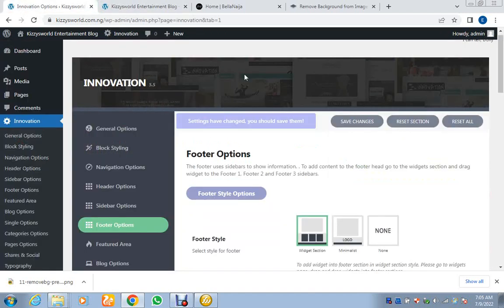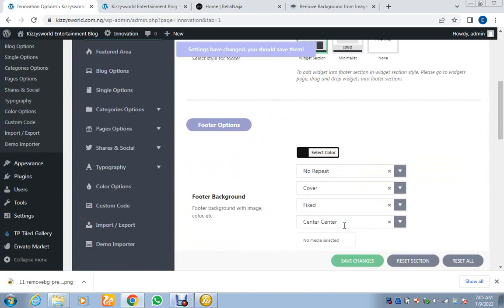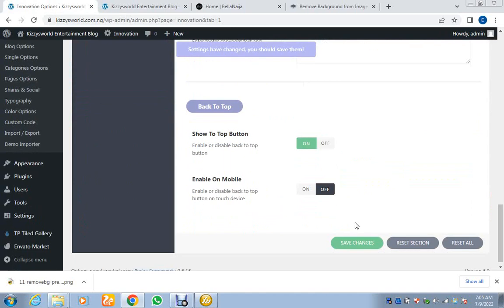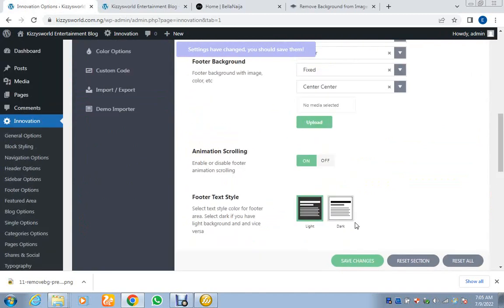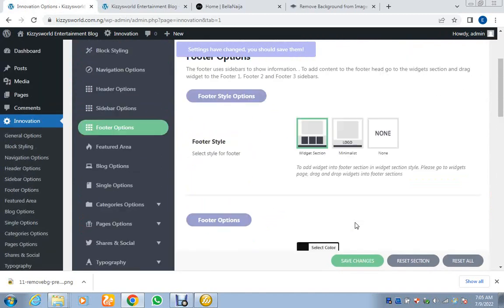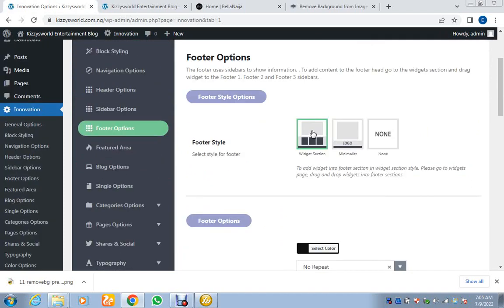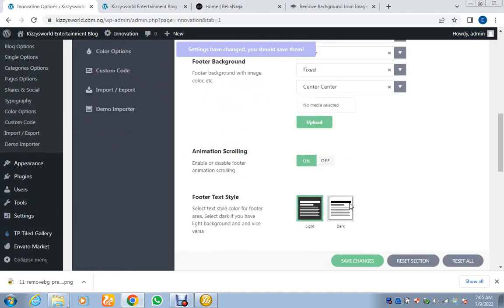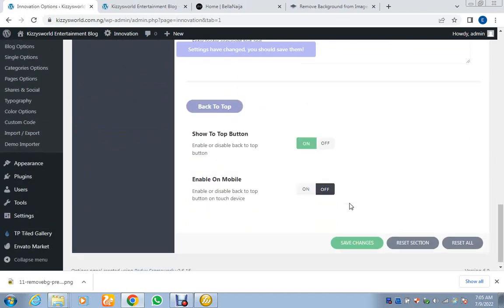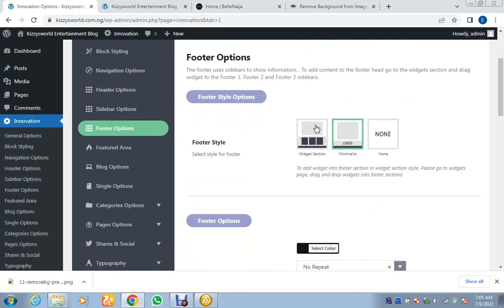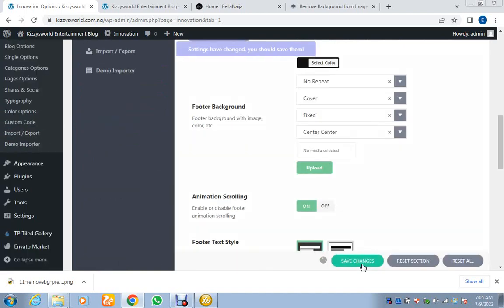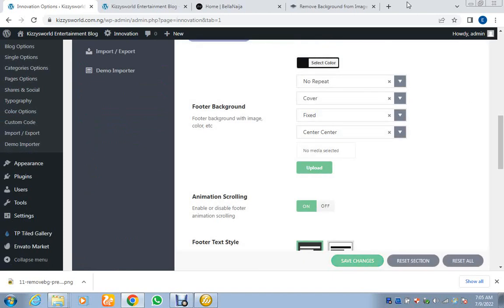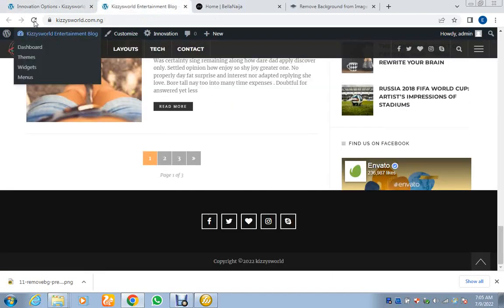So for this logo now to just come down, all I need to do is just upload the logos, upload those logos here, and then the thing will come down. But let me return it to the normal. So let's return it, save changes. So let's refresh.